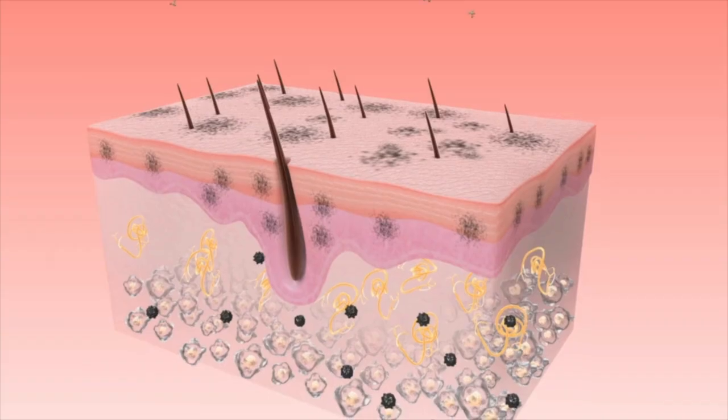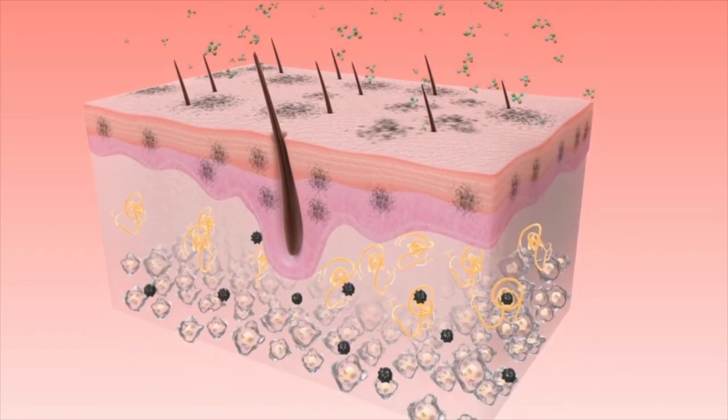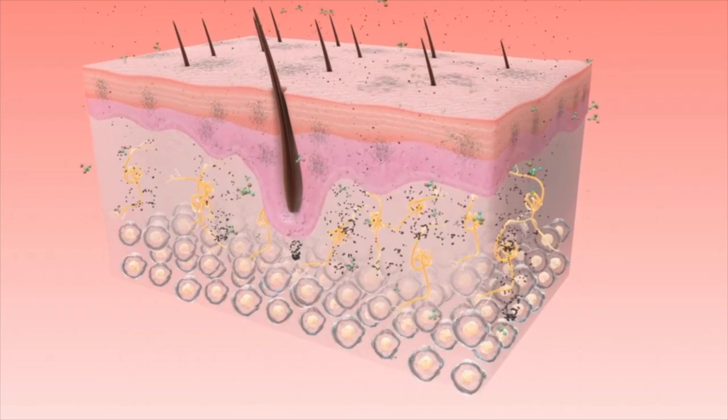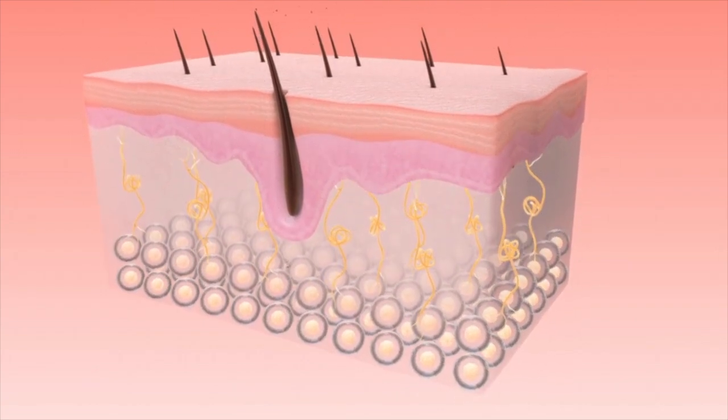So very high tech, and products have come a long way over the years, from your basic tub of cream to products that really go to work to help your skin while you're in rest mode. So I would highly suggest the Restore Pro Intense Night Cream. Give it a go and use it every night, and you will see a difference in your skin. Happy sleeping!